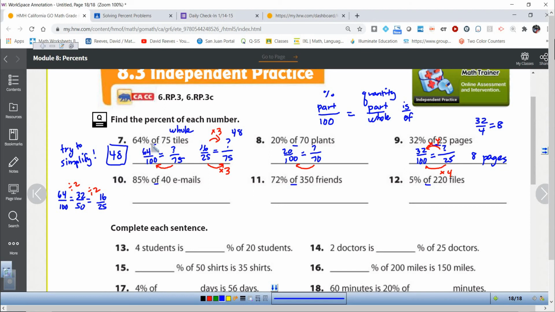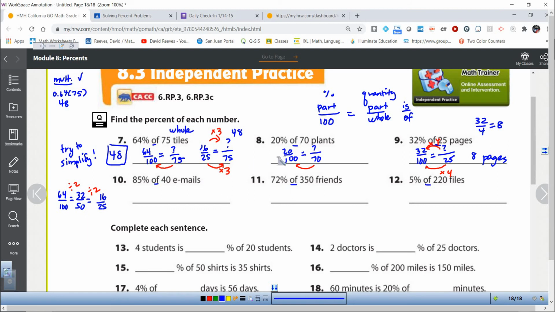All right. Now again, I'm going to be honest with you. A problem like this may be using multiplication with a calculator, especially if you wanted to use the multiplication method for these problems. You could multiply 0.64 times 75, and if you change 64% to 0.64 and multiplied by 75 in a calculator, you would get 48. So for these ones that don't go in evenly, as much as I hate to say it, the multiplication method is probably a little bit more efficient, but this way works. You just have to simplify.